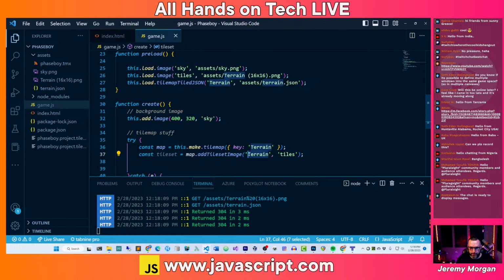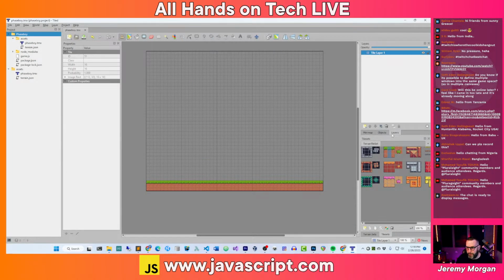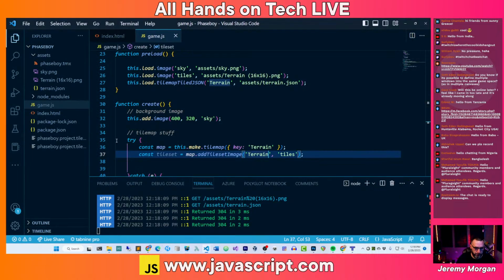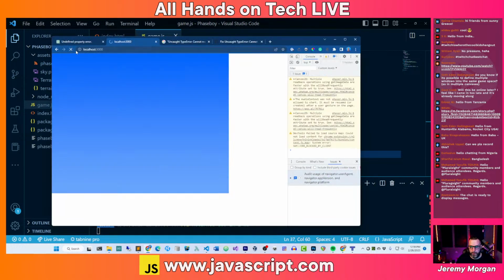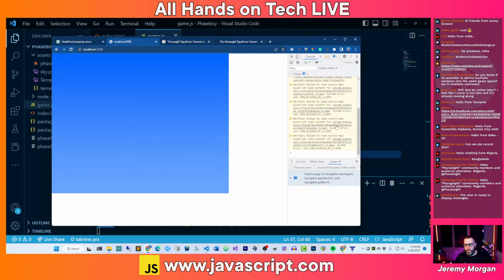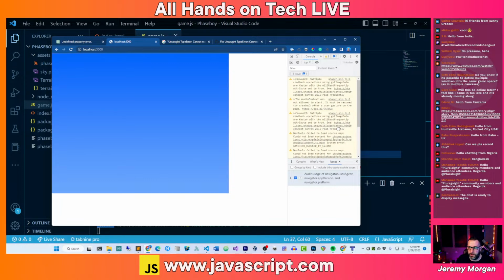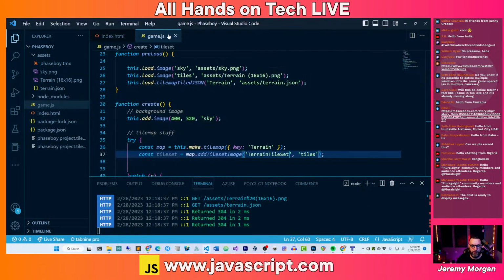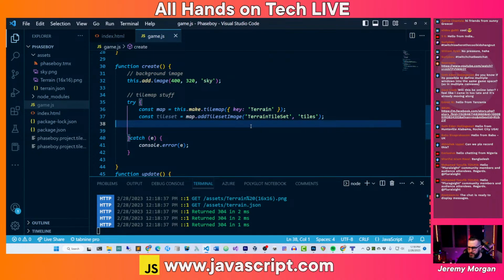Now we called it terrain tile set, right? Somewhere in here. Yeah, terrain tile set. So let's see if terrain tile set works. And that looks like it does work. So now it's loaded up this image.